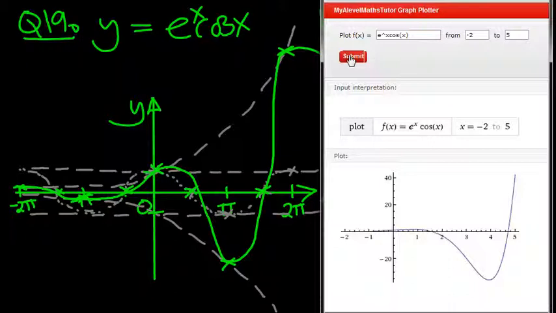Should we do it to 6? We can see it's oscillating. See the maximum here? Then it swings back down and goes underneath. It comes back down here like we've got here, up just after pi is the minimum. So just after pi, and then it goes back up and swings up to a maximum.